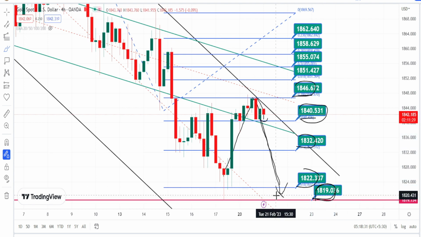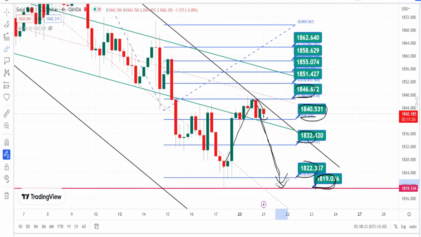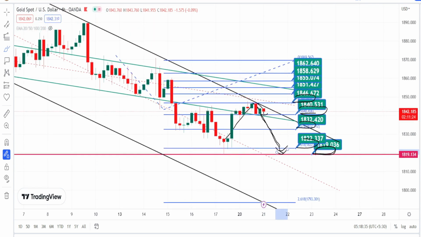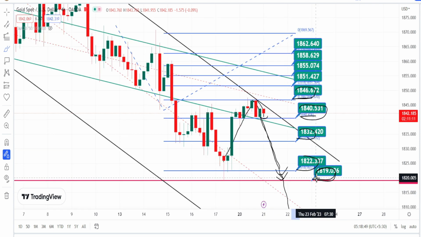Once the price action breaks this higher time frame support level of 1819, we can expect the bearish trend to continue in 4 hours time frame also. Till the support level of 1819, it will only be considered as a retracement on the bearish side. It is not a confirmation on the bearish trend continuation. There are chances for the price action to take support and to bounce back on the bullish side retracement also.